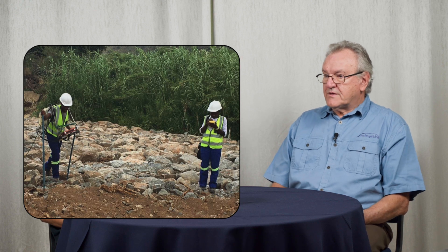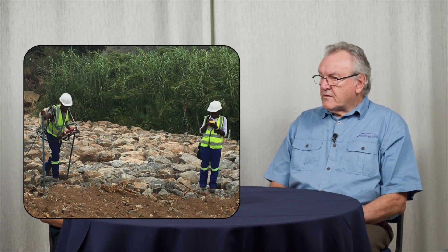Now could you talk us through the process — how an operator would go about conducting a CIPS survey, what sort of equipment they'd use, and what a day conducting a CIPS survey looks like? Well, the most important thing is the equipment that actually records the data from the survey. You have to have a data logger of some description, and because it is not just recording data with respect to time, it's more than just your average multimeter. The surveys are done with customized equipment where the equipment takes a reading from the reference electrodes, which is defined both in terms of time and the status of the system.